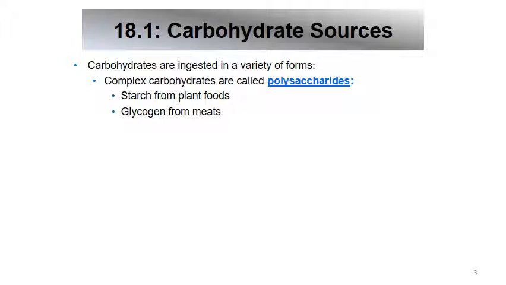Okay, so first, carbohydrates. If you remember, complex carbohydrates are called polysaccharides, meaning made up of many, many glucose molecules. Now you will see, especially glycogen, but really both starch and glycogen are made up of many glucose molecules. And so we actually learned that in AMP1.